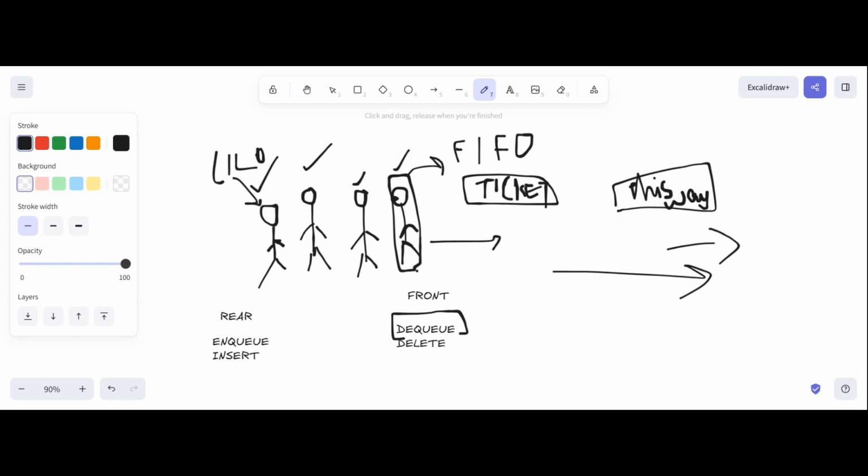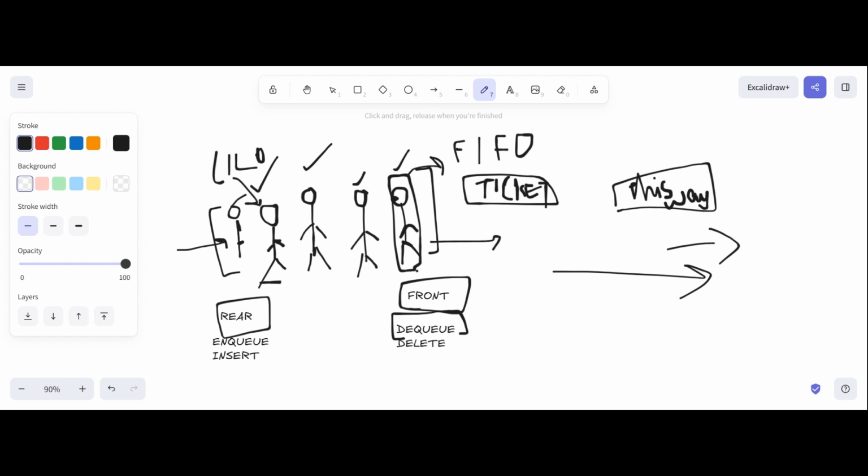Okay? And there are 2 ends you call the rear and the front. And these are the 2 ends of the list. Imagine this is a list, and in this list, the rear is where you insert elements. I mean, where people keep on adding, or insertion.